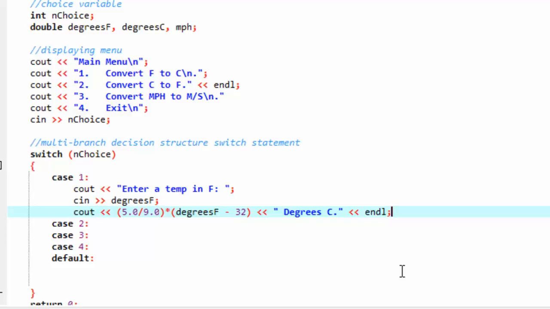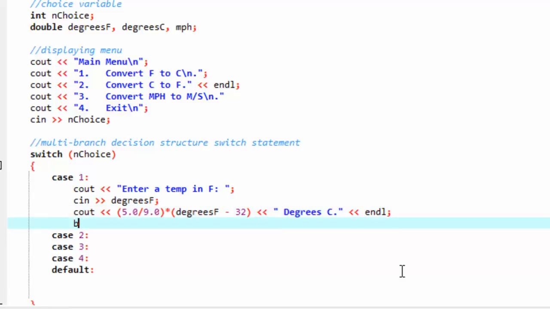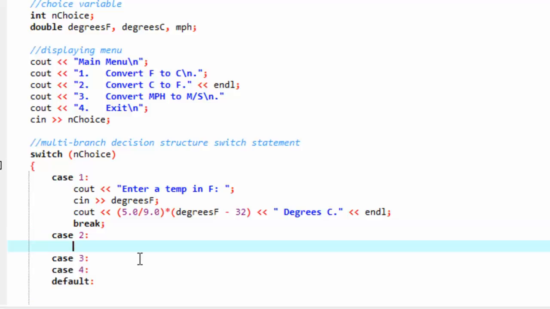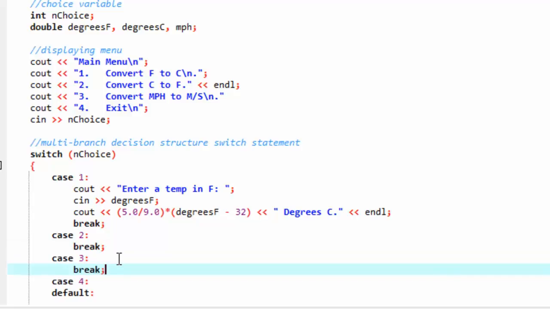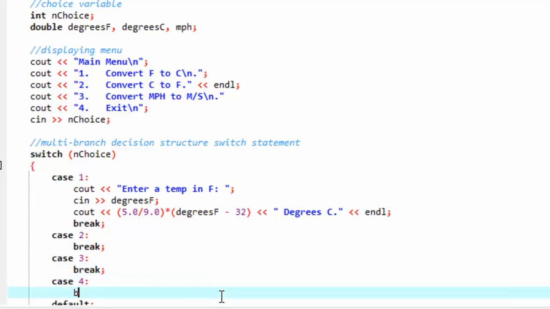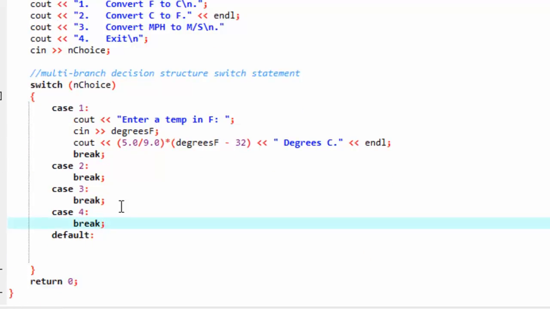So you have to have a break statement in there, otherwise it will keep performing the rest of the stuff that are in these cases. So each one of these cases needs a break statement in it. Good idea to put it in there now. Now, if you don't put the break statement in there, you're not going to get a syntax error. So the program will compile, but it will just not perform the way you're expecting.